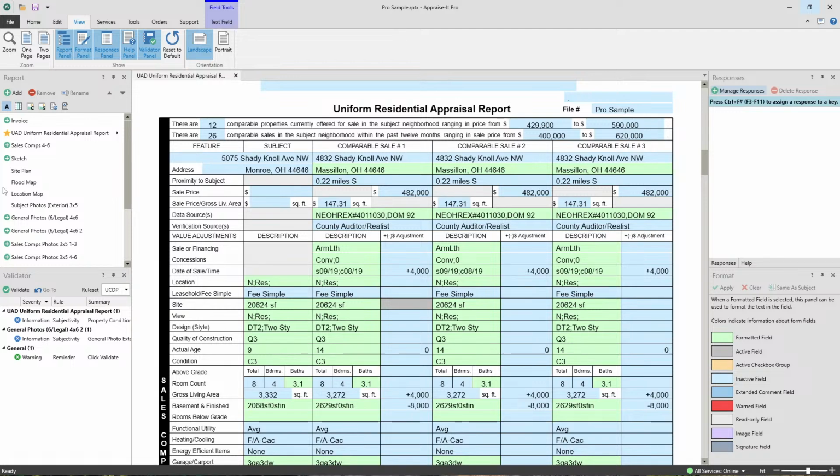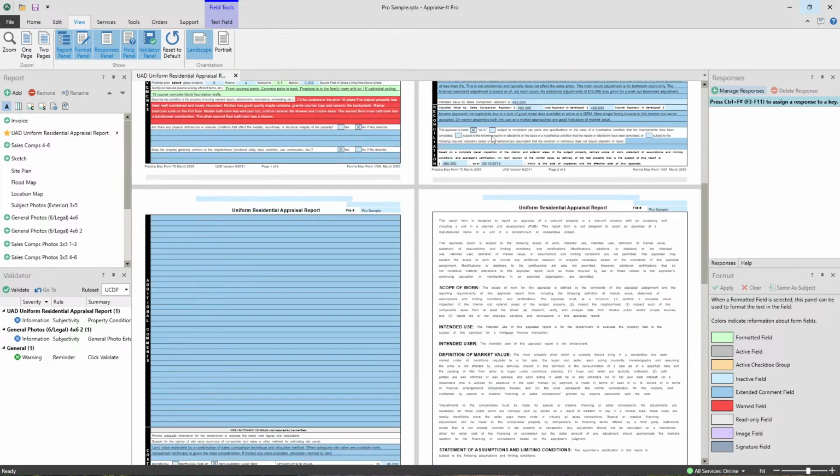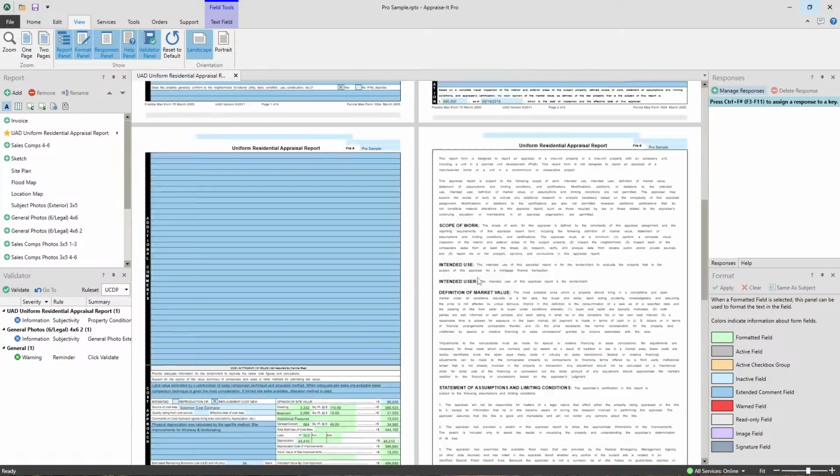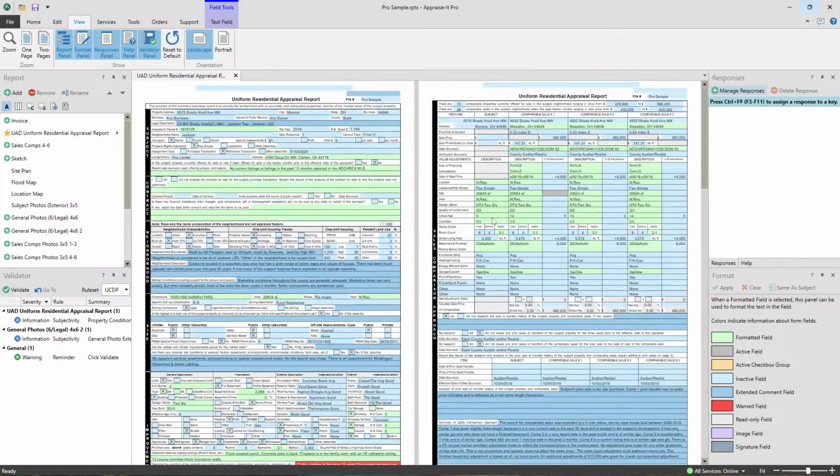Now, remember I told you some people use those big 4K monitors they have bolted to the wall. One of the cool things you can use if you're doing something like that is this 1 and 2 page button. So I can click on 2 pages, and now I see 2 pages on the screen at the same time. Now that's a little bit too small to read on a 1080p monitor like I have right now. And of course it's definitely going to be small for you guys because you're just seeing a stream of my 1080p monitor. So if you're on a 1080p monitor, which is what Appraise-It Pro is built for, this is going to be too small.